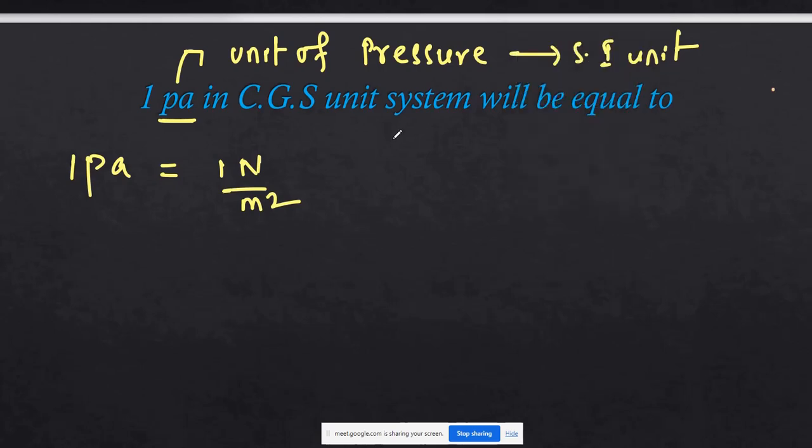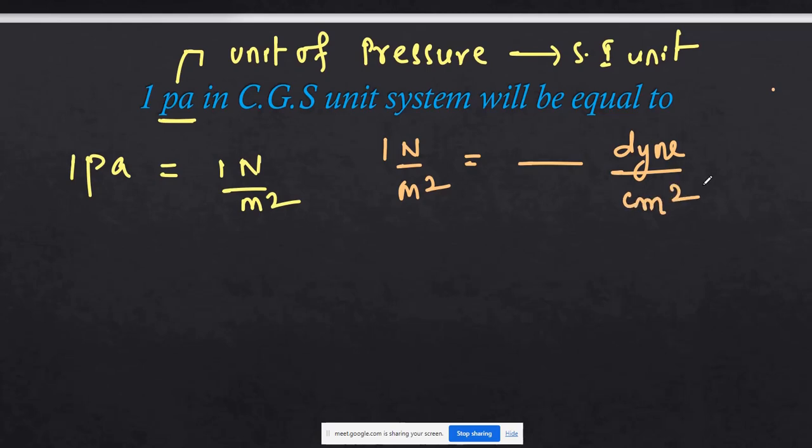So I can say 1 Newton per meter square in the CGS system. In the CGS system, what is the unit? Newton becomes dyne, meter square becomes centimeter square. So you know the n1 value and the u1 value, Newton per meter square. You don't know the n2 value, you know the u2 value. SI system 1 pascal is 1 Newton per meter square. CGS system is dyne per centimeter square, but we don't know the numeric value there. That you have to find. So what shall we do?